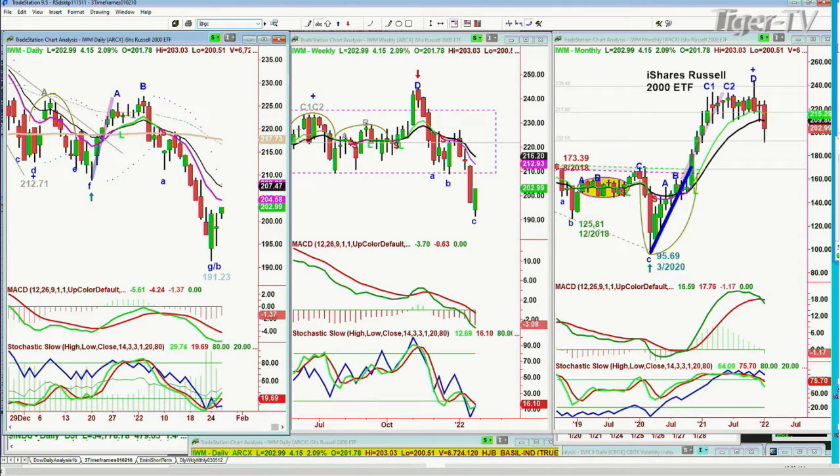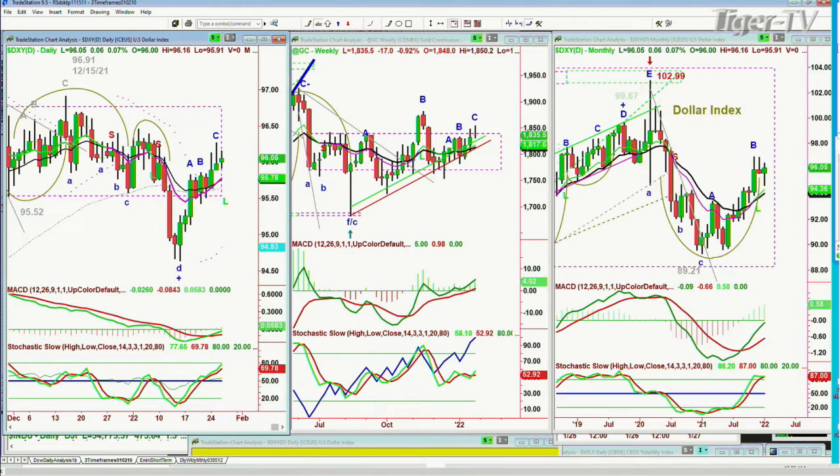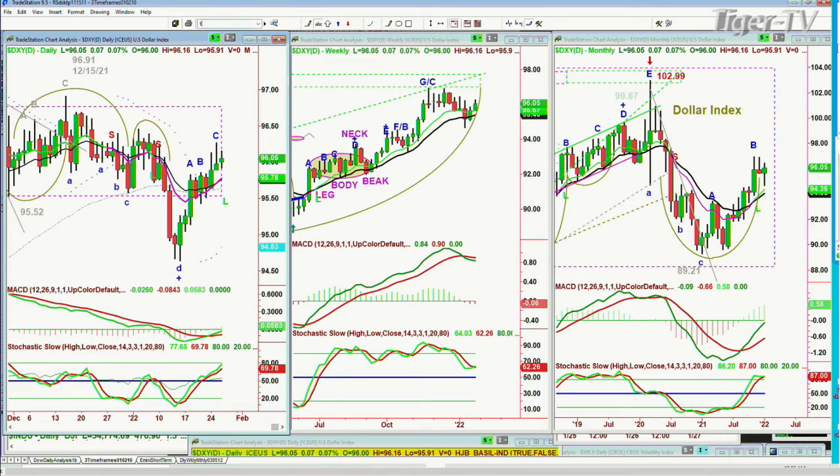Gold pulled back very sharply — it is down 17. The dollar has actually acted very nicely, up a little bit. And as TLT — I'll be talking about in my show, the Tiger Technician's Hour, coming up in a few minutes — it's down 19 cents. With Fed speak today it's going to be a really important session. I'll be back in a moment.